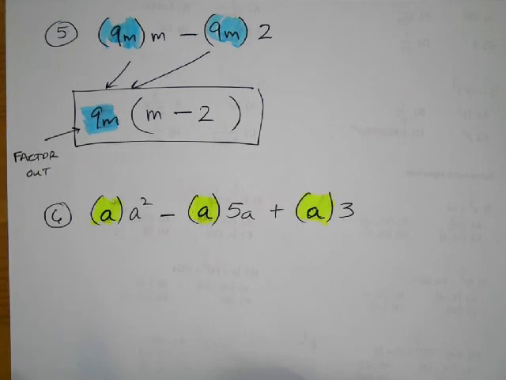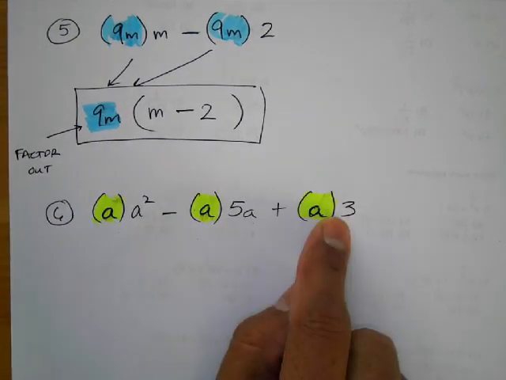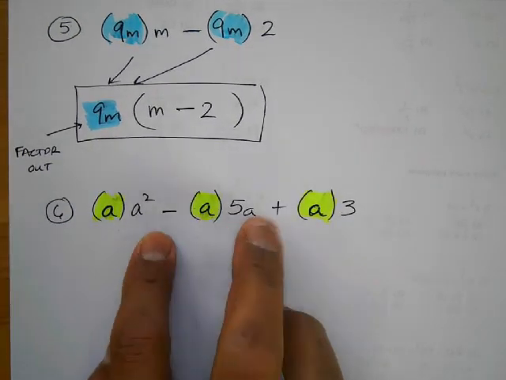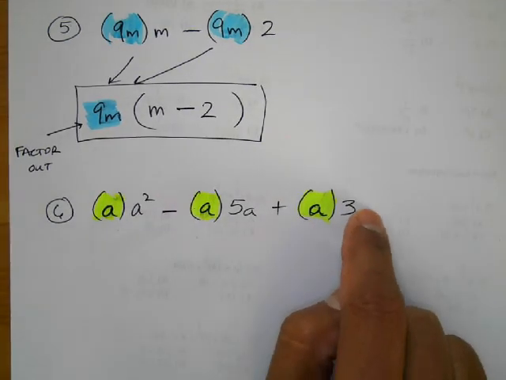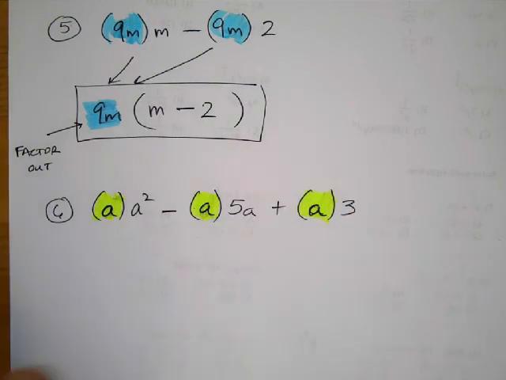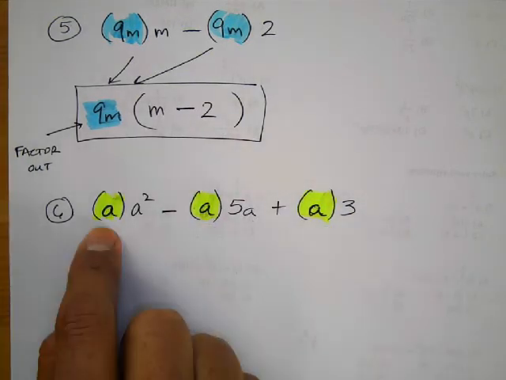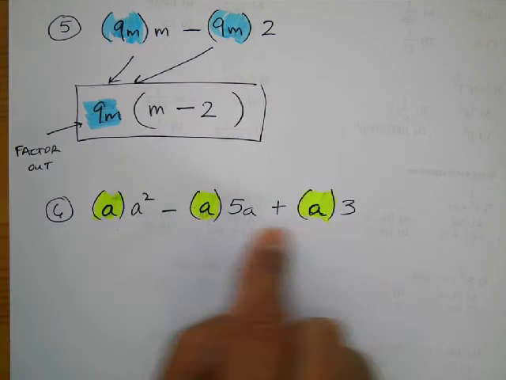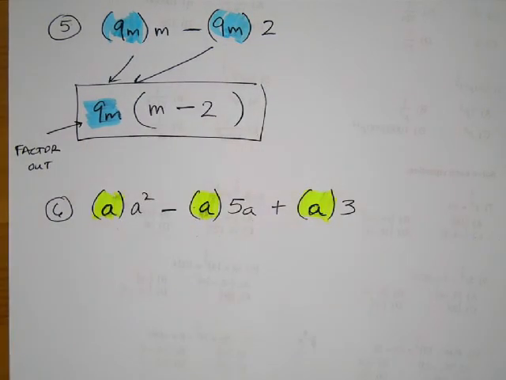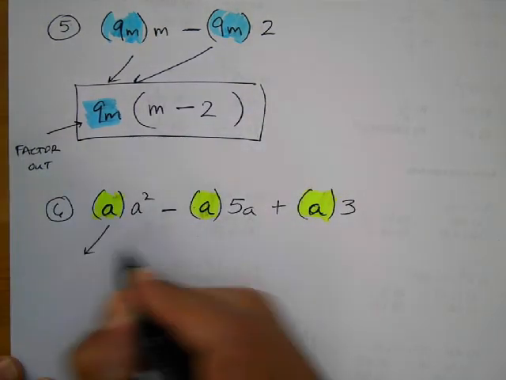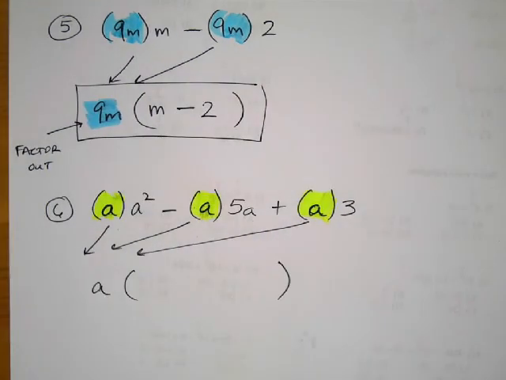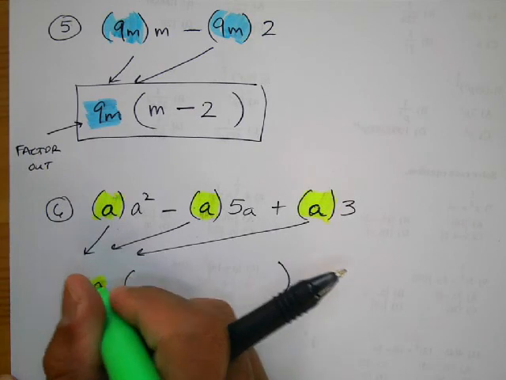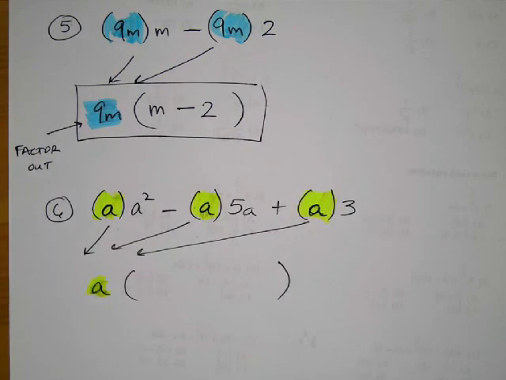And now we have 3 terms. It doesn't matter if you have 2, or 3, or more. What we're looking for is what is in common in all 3. Now, even though these two had another A and another A, we couldn't factor out another A because this one doesn't have an additional A. But don't worry about that now. This is already written so that it's really obvious what the common factor is. So if we factor out this A from each of these 3 and we only write it once, when you factor it out, you only write it once.